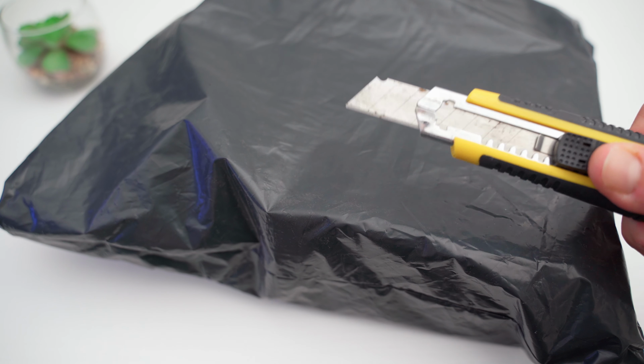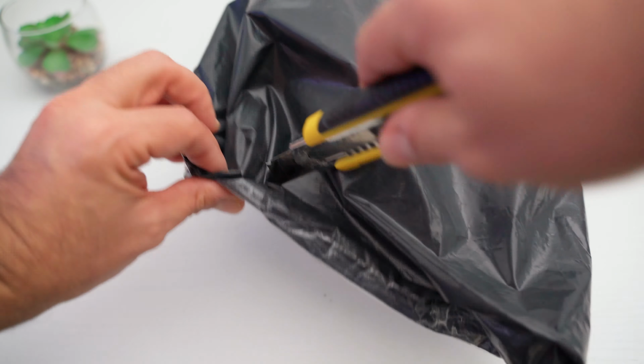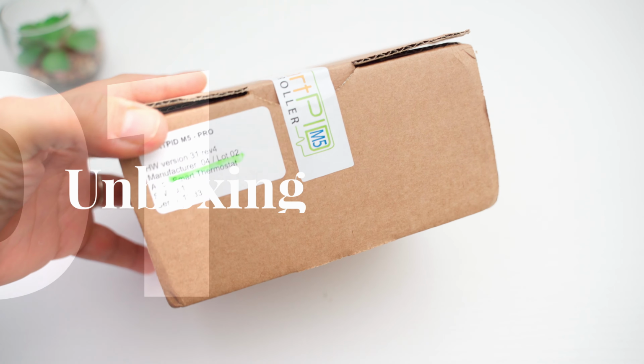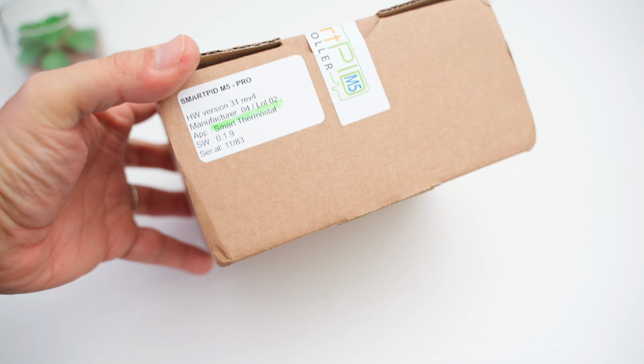Okay, now let's do a quick unboxing of the Smartpid, and then we will see the remaining components required for the mod. On the side we can read the product revision and the version of both the hardware and the software.